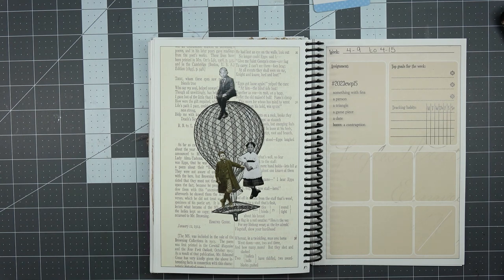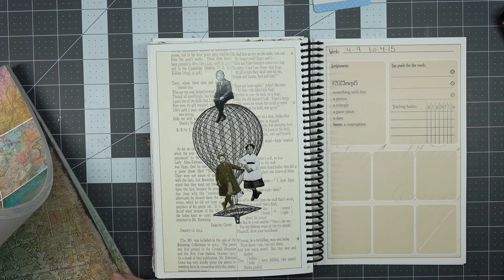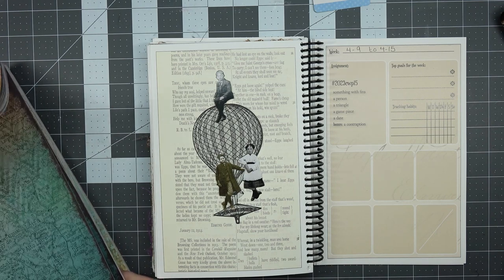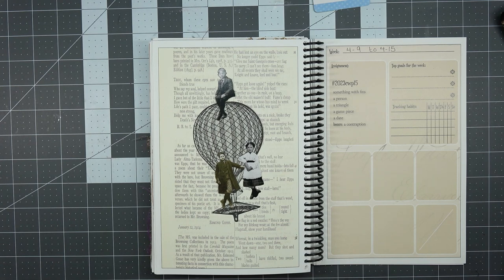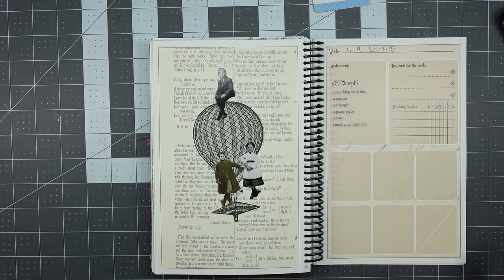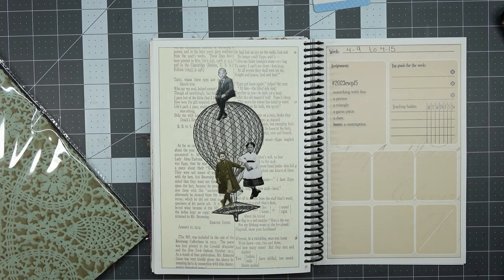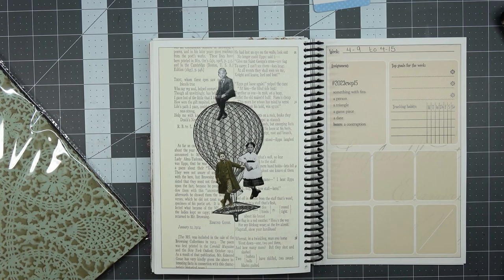So one thing I'm going to need is some background on this one. And I figured, let's see. No, I don't want that. Nope. Don't want all those maps. I think there's green and pink in here. I don't think there's a blue. Let me look. Let's look and see if there's a blue.